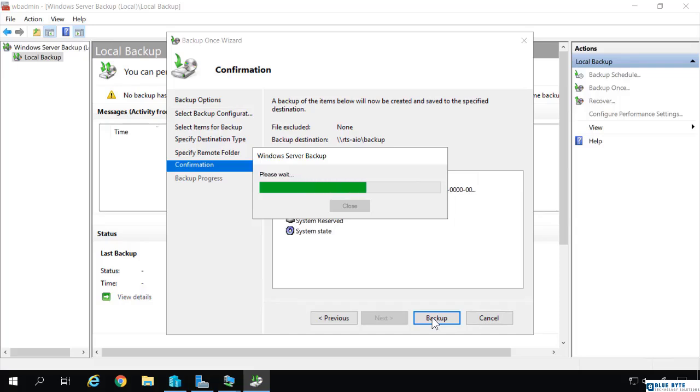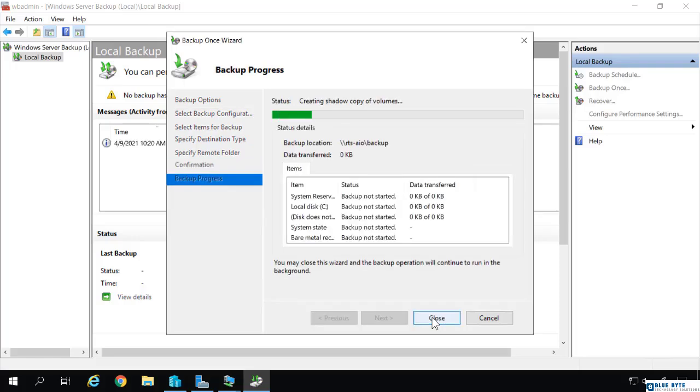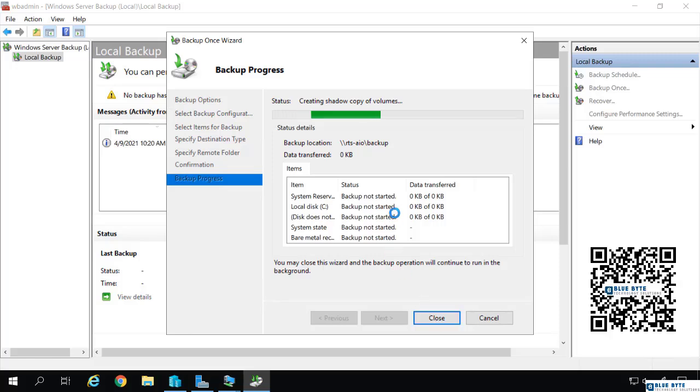Now, it's going to take a while because it's a full operating system backing up to a shared folder across the network. So we'll let that run. But as it runs, you can see how much data is actually being transferred. Now, we'll speed up the video a bit because that will take quite a bit of time.